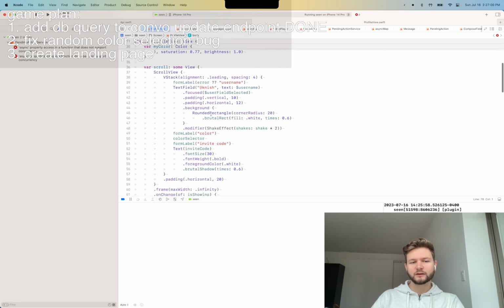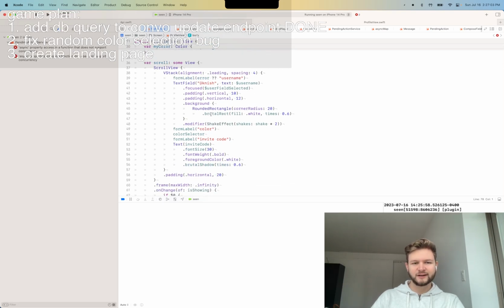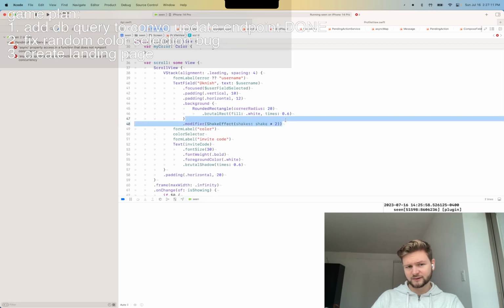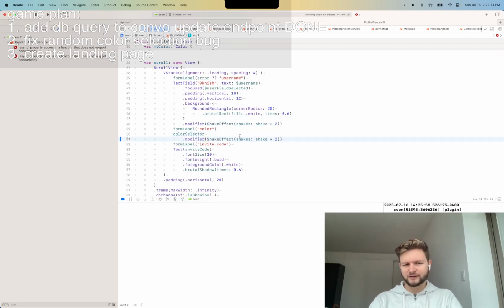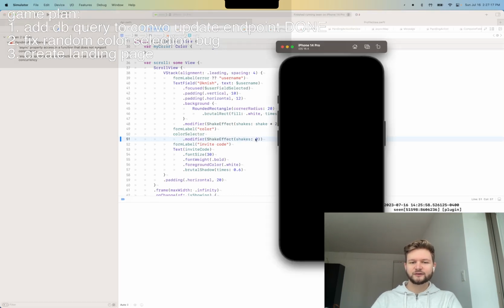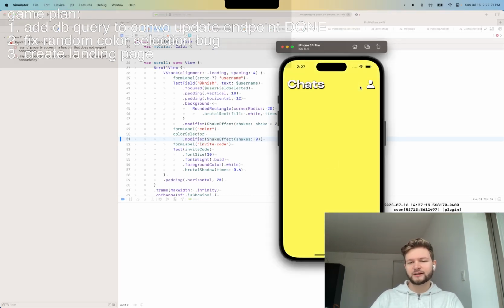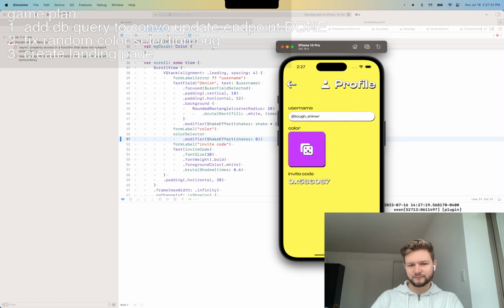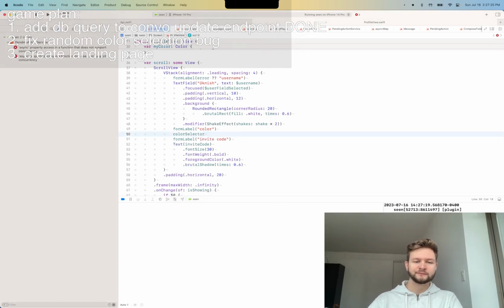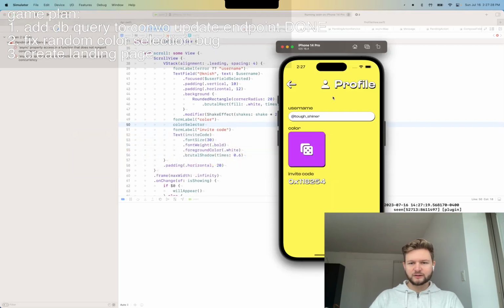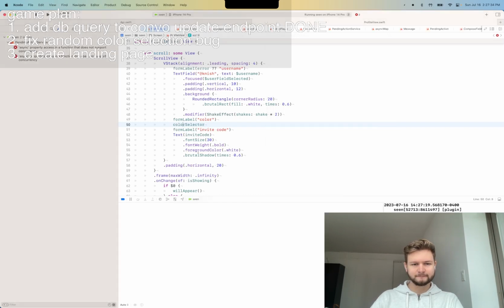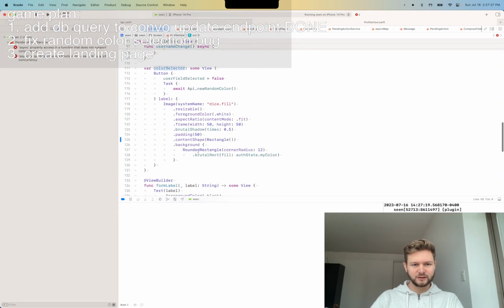Like, the scroll view is just a VStack, and this element has nothing special going on, except for the fact that it has a modifier. I wonder if adding a modifier here is magically going to increase the priority. No, that would have been wild. Okay, so what about you guys is making you work, and what about you guys is making you not work? Color selector, button, label, image.